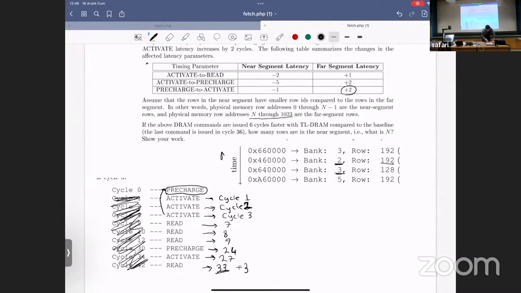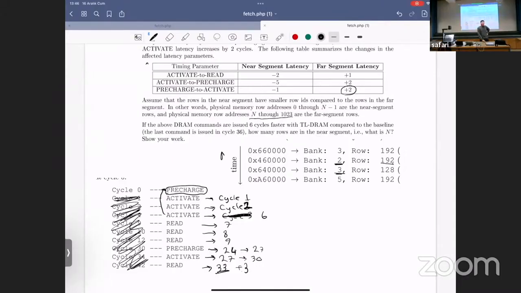And how it happened was basically this activate command is now not executed at cycle 3, but it's executed at cycle 6. Because it's executed at cycle 6, this pre-charge command is also delayed by 3 cycles. This also gets delayed by 3 cycles, and this one gets delayed by 3 more cycles, and we hit the latency target that we had.